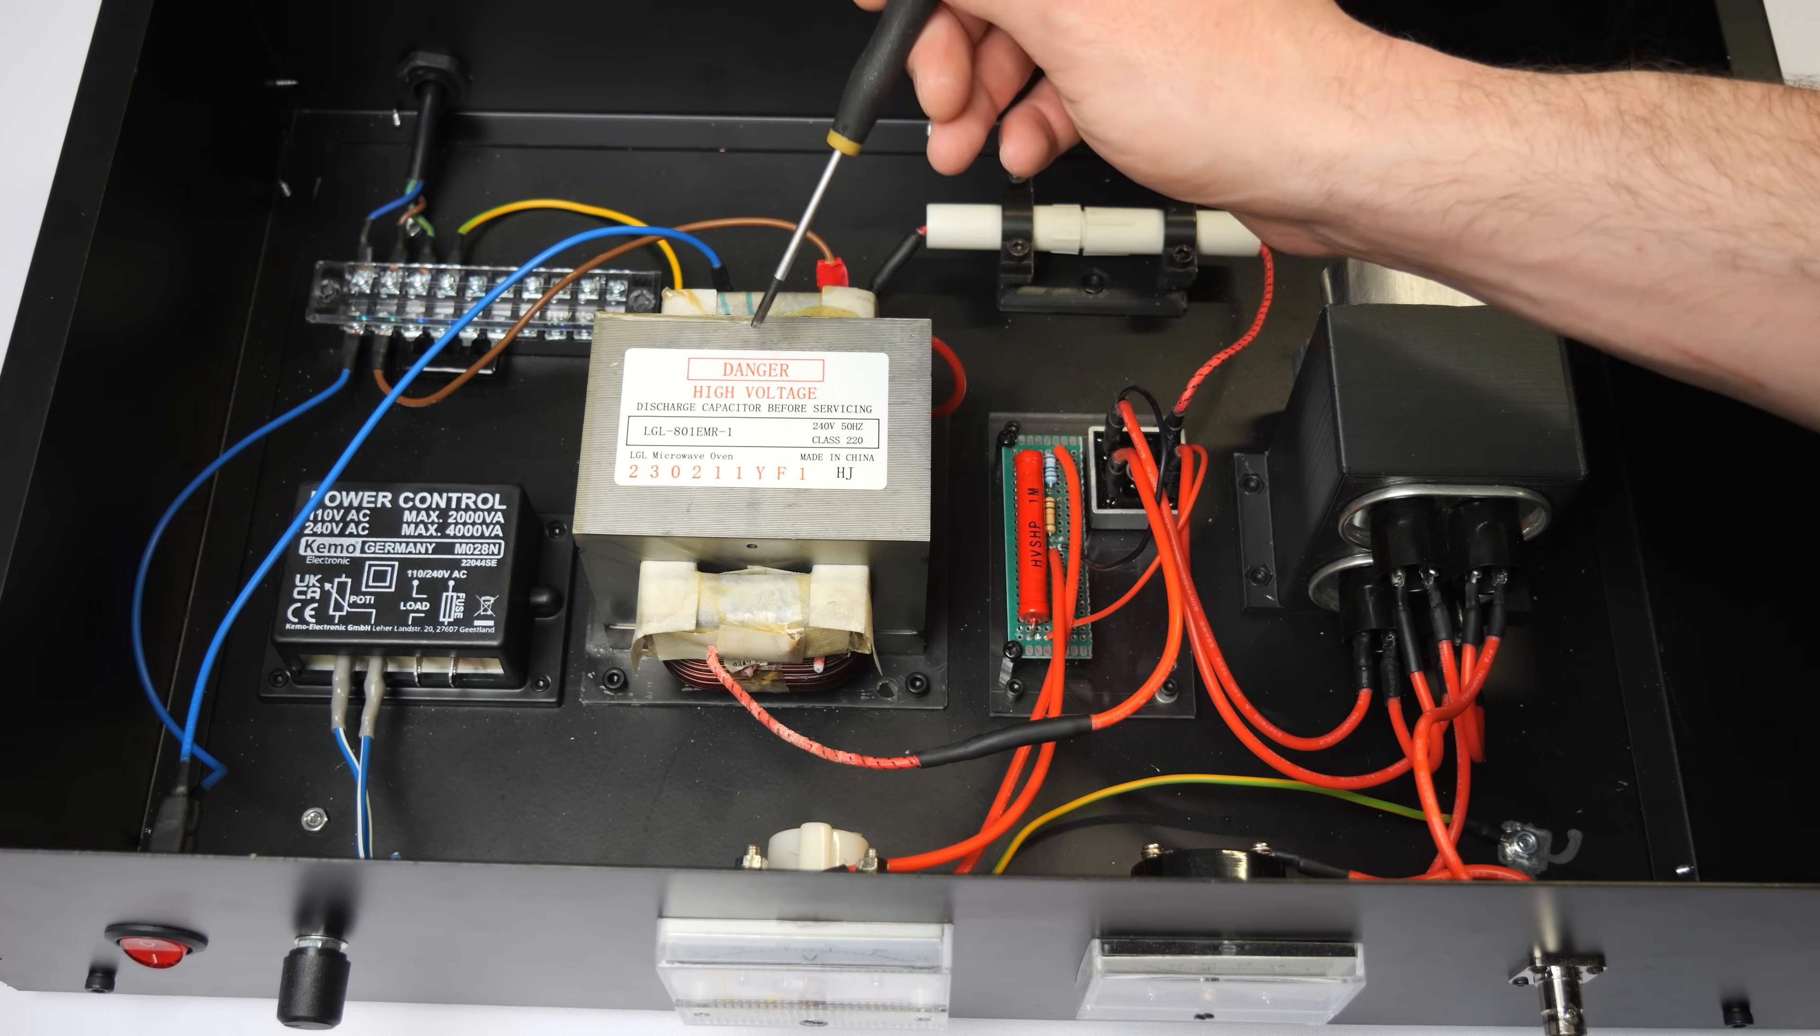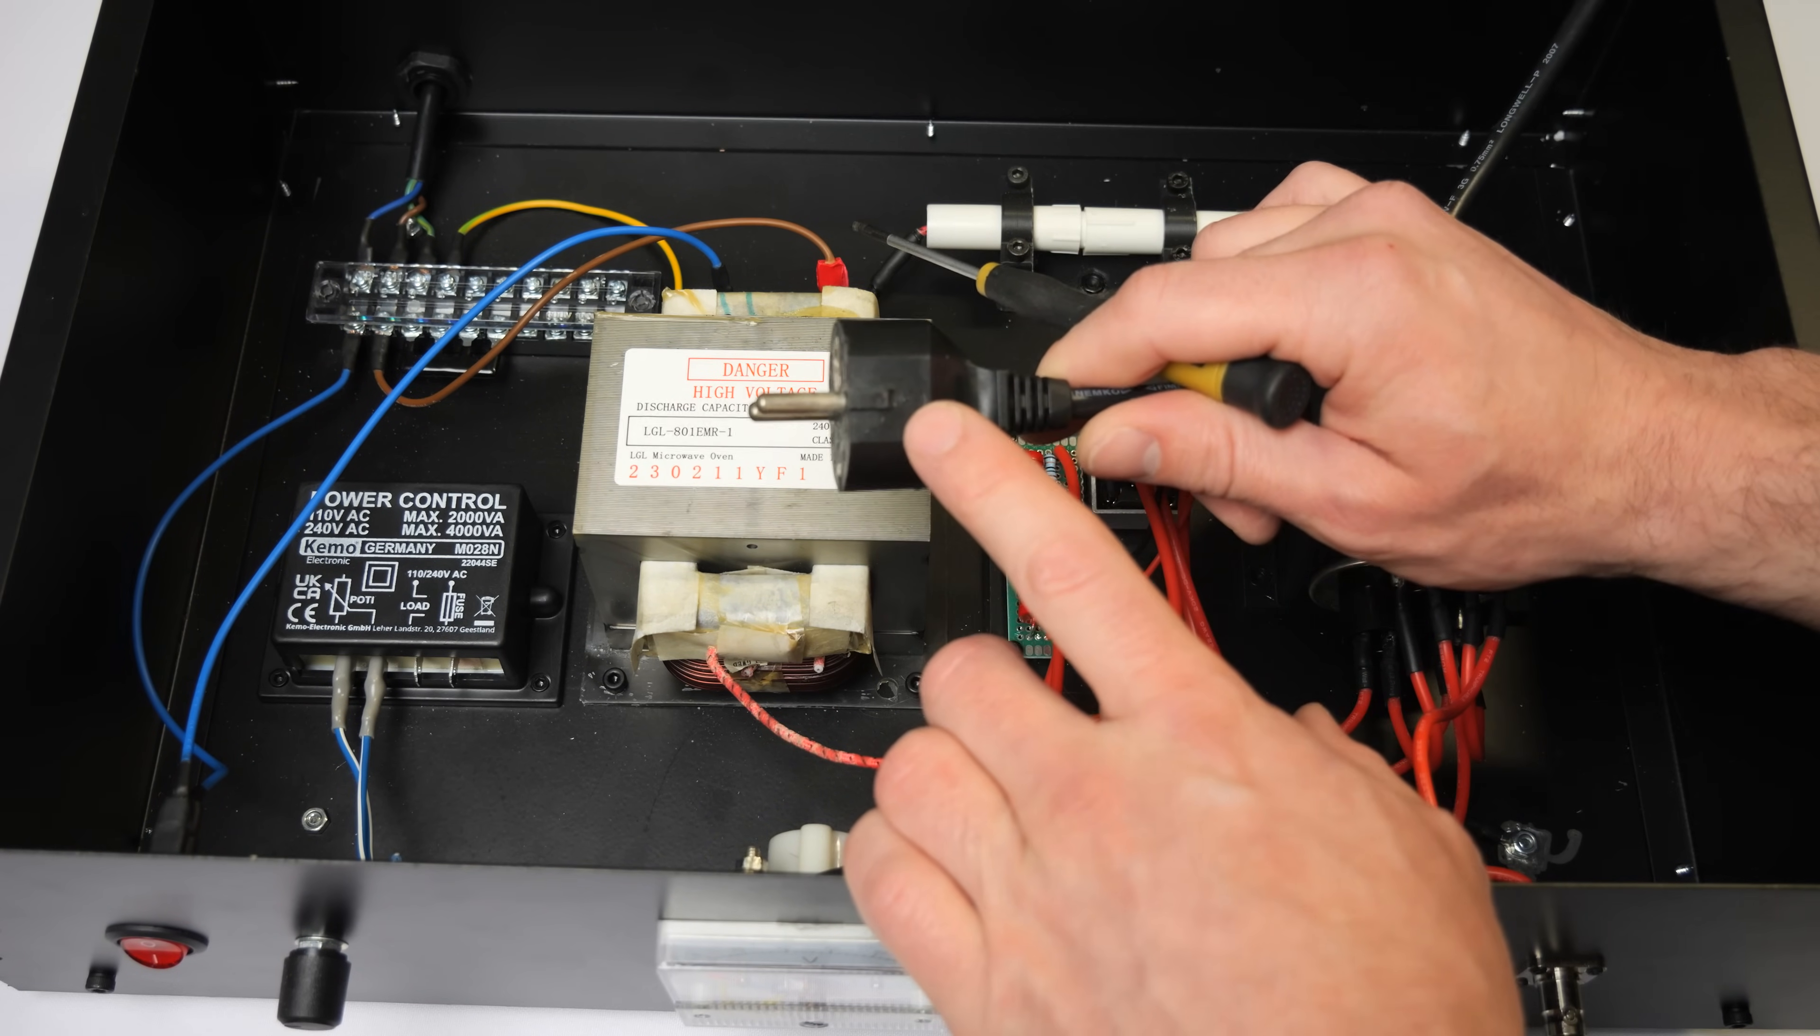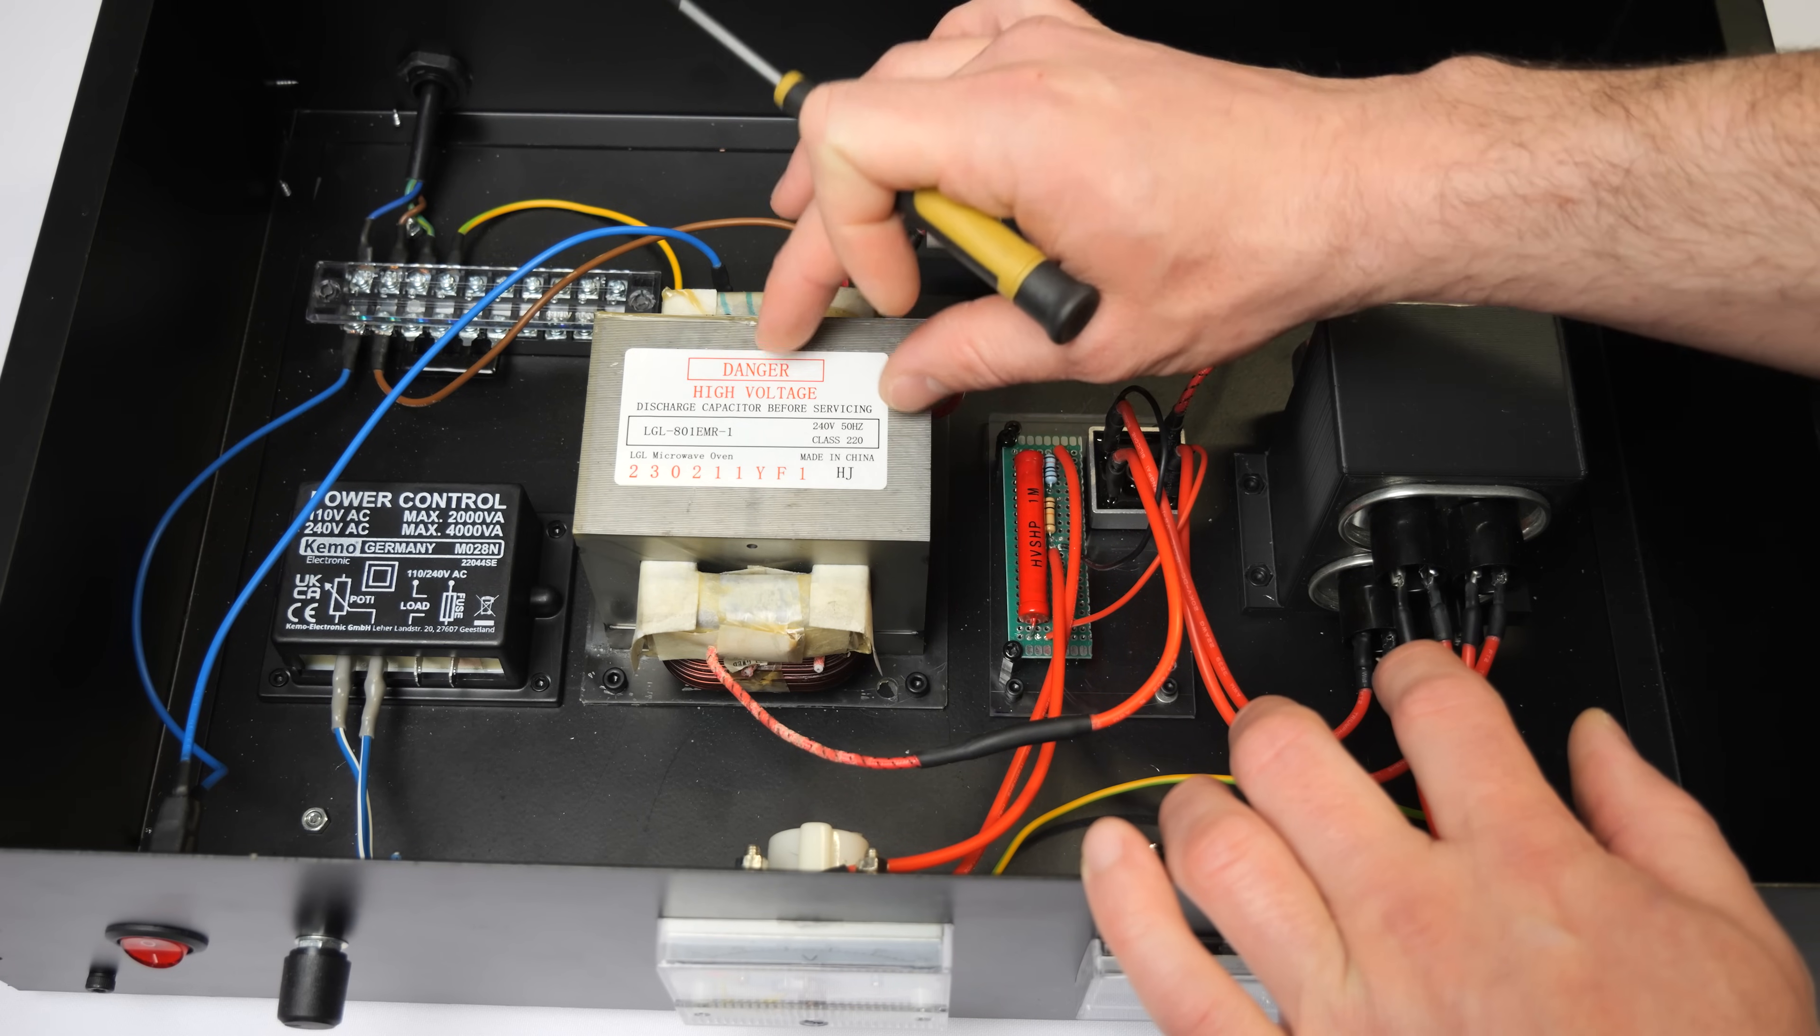My problem is that if I connect it to my transformer and I turn the potentiometer on the front there is no output at all until it suddenly jumps up to 600 volts. So that's not usable for me. So I just disconnected it and directly wired my transformer to the mains input. Which of course means that you should never plug the power supply directly into your receptacle on the wall. I'm using a variac to control the power to the microwave oven transformer. If some of you might know why my power controller here is not working I would appreciate a comment or if you have any better idea to have a small form factor unit that can control the voltage to the transformer.